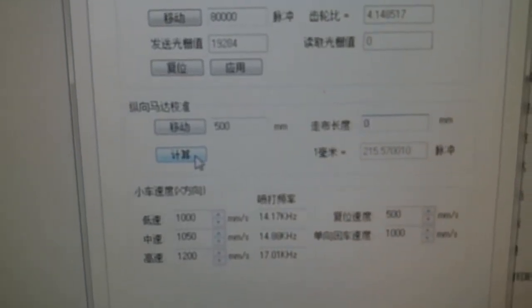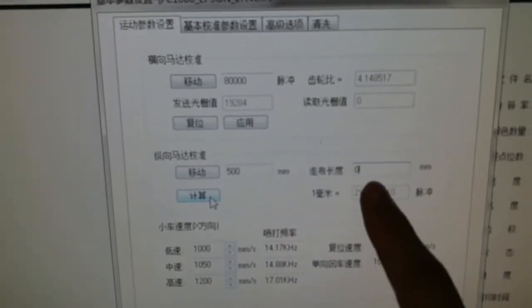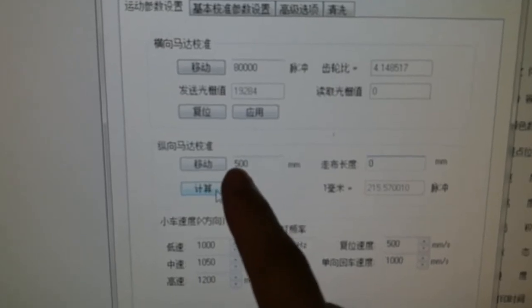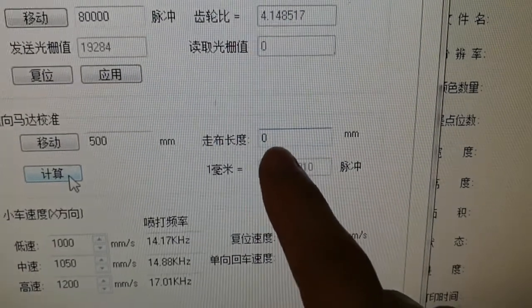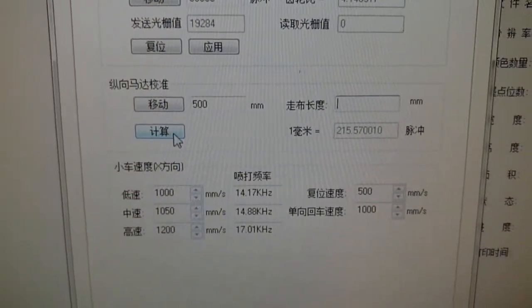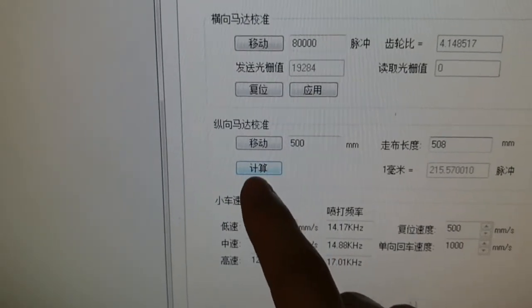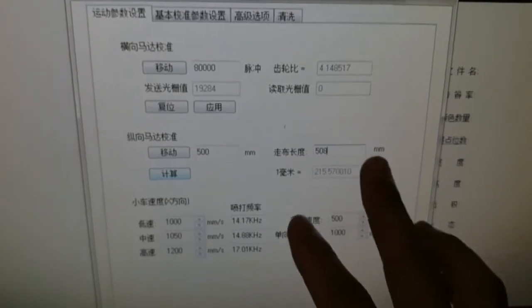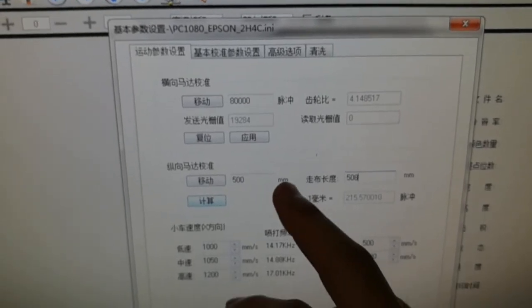After we click calculate, the system will know how far it actually fed the paper, because we asked the printer to move 500 millimeters. And this is how far the paper actually moved, for example, 500 and 8 millimeters. Then we click here to do the calculation. Then the system will do the offset for the printer.